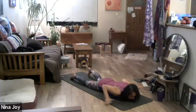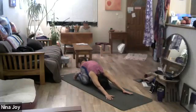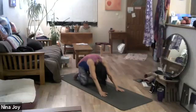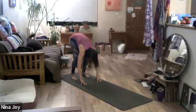Three, two, one, drop it down. Hands under the shoulders, up on the toes. Push it back to child. Stretch that lower back out. And rock your hips right. Chin, chest lift up. Bring it on up, forward fold, hip width.